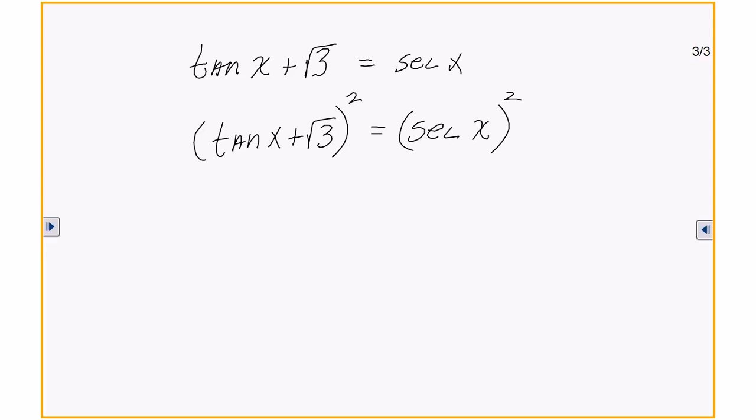Now, you don't use it all the time, but what would you have done if you had used those other suggestions? You would have run into a dead end. So if you run into a dead end, always remember squaring both sides. Now, why do I say not take the square root of both sides? Give me an identity from the first set of identities that I taught you that has a square root symbol in it. It doesn't. There's not one. The only ones you have that have a square root are the half angle identities down toward the bottom. So that wouldn't work.